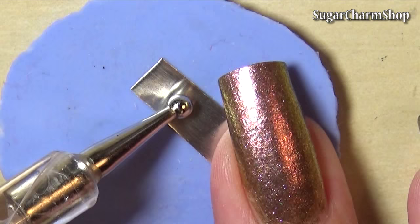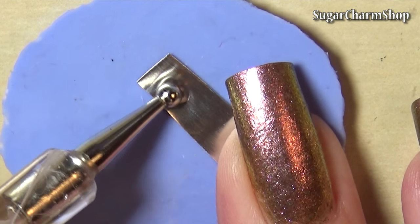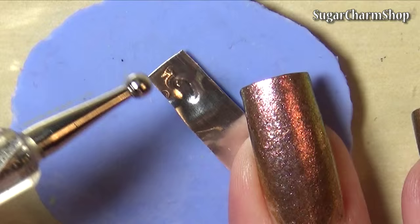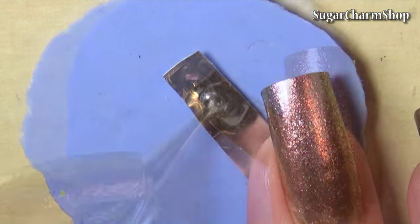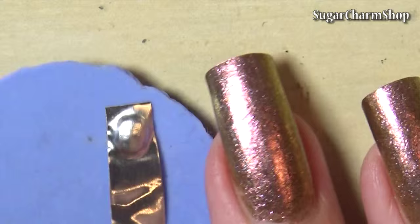All you'll need for this is your thin sheet of metal, a soft surface like an eraser or the back of a mold, and a few tools like ball tools, dotting tools, and needle tools. Then just start embossing the metal. You'll need to work on both sides depending on whether you want it to be protruding like I did for the handles, or if you want it to be a dent like the inside of a spoon.